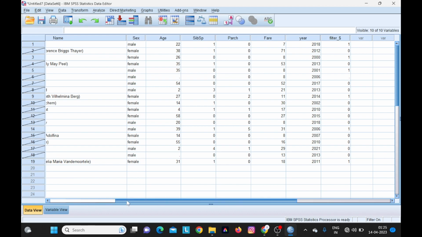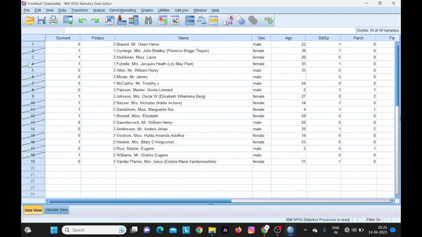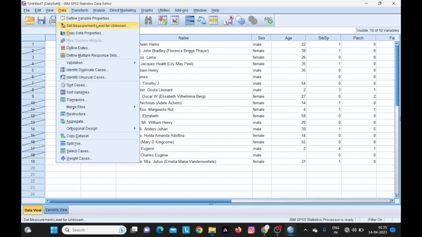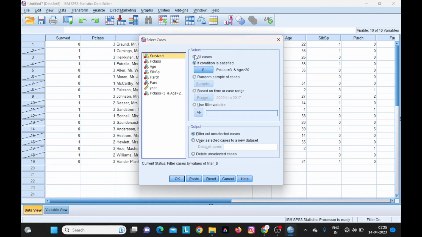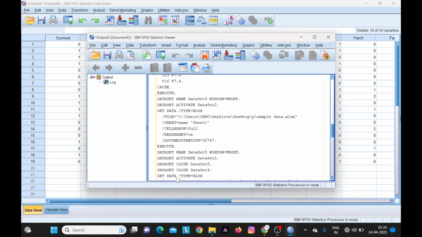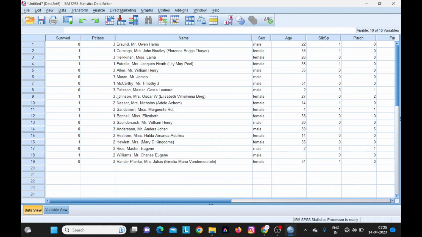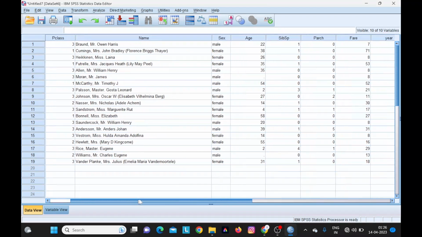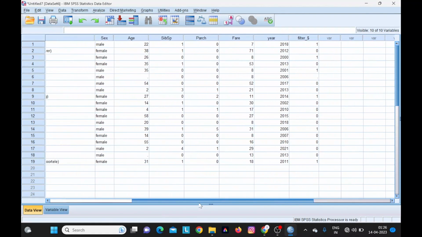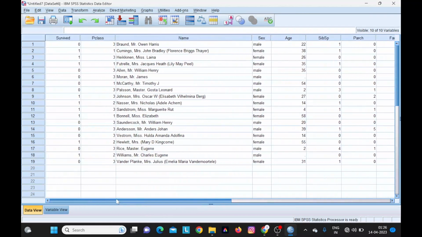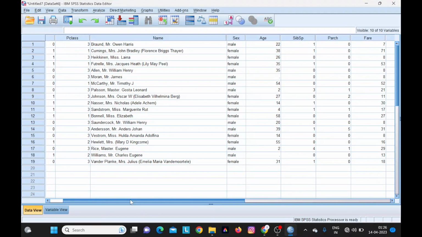First of all, let us remove our filters here. We go to data, select, remove all this, we remove them. Now we have our data back. Alright friends, just know that if you are cleaning data, as part of data management, you should also know that you have to keep on saving the data you are editing.